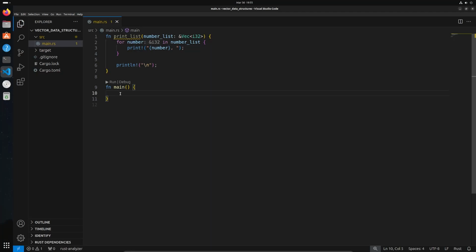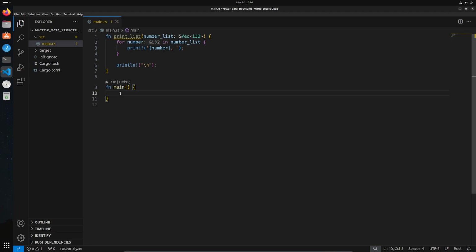So in this video, we're going to look at vectors a little bit more, and now we're going to look at how we can add things to lists, how we can process them, how we can remove things from lists, or vectors in this case, and just an overall understanding of how vectors can be used in Rust, okay? Now just keep in mind that this is only going to be a subset of what a vector can do. There are other methods and things like that that can be called that do other things, but this is pretty much a reasonable list of the things that you'll do most of the time.